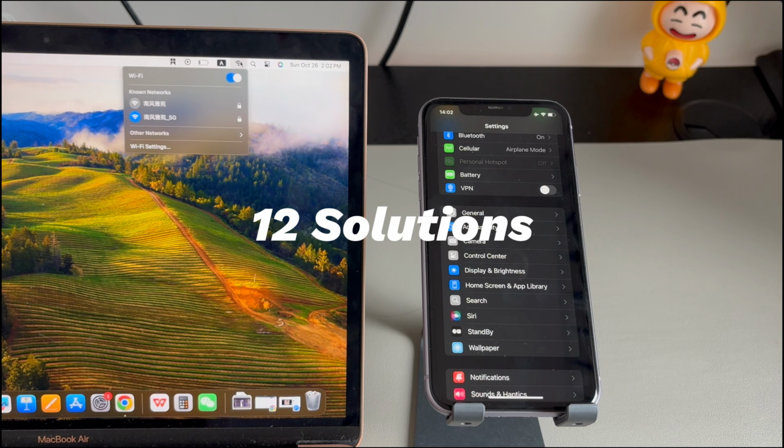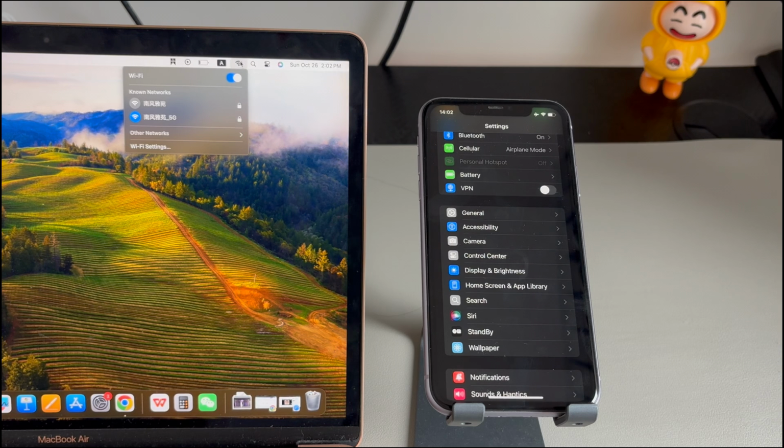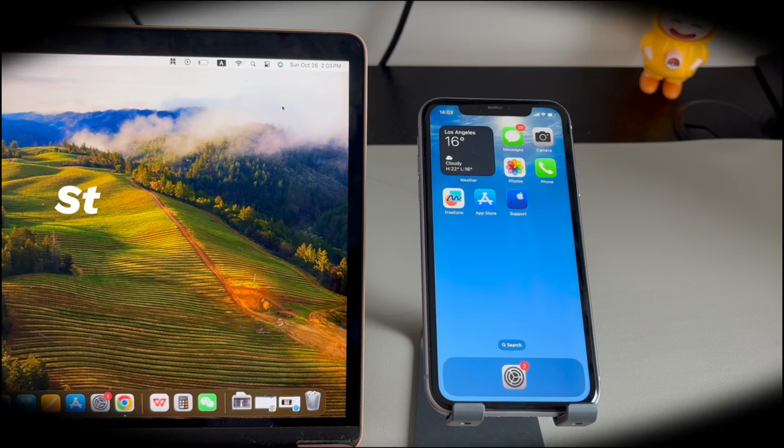Now, follow me to walk through how to fix an iPhone personal hotspot not showing up on Mac. They work for all iPhone models running from older iOS versions like iOS 12 to later iOS versions like iOS 18. Besides, if you have any questions, write them down in the comments below and we'll reply to you within 24 hours.